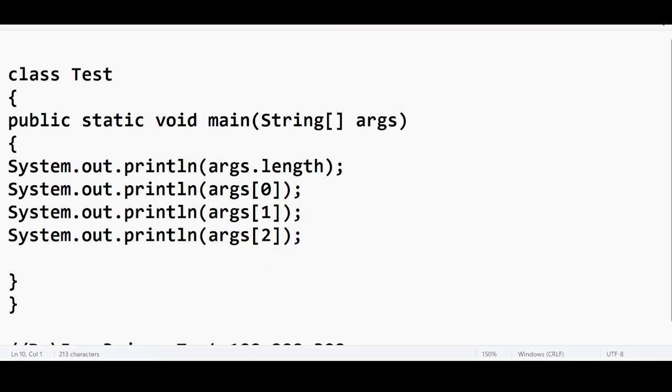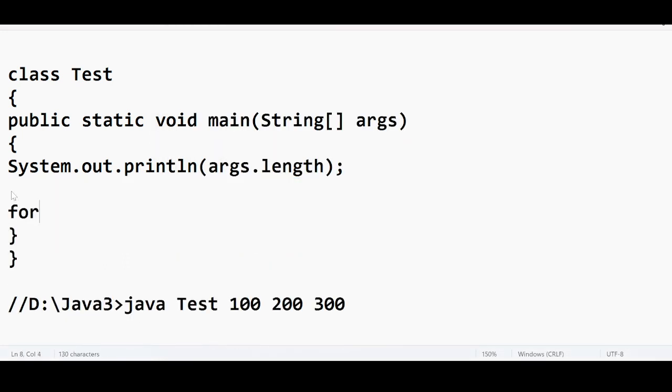So instead of doing this, I can use a for loop. I can set the starting point, int i equal to 0, i less than args.length, which is going to give me the size. The loop starts from 0 and ends exactly before the length. This length is the number of parameters we pass in the command line arguments. i plus plus.